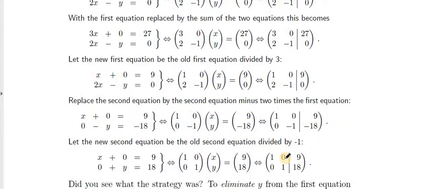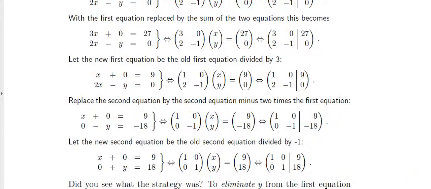You should practice or think about how you can translate back from augmented matrix to system of equations, because the augmented matrix is what you're going to work with, but the system of equations is what you want to actually solve. So again, if I have an augmented matrix of this form, remember what this means in terms of variables. This 1 here means the x, because the first column corresponds to the variable x. So this is x equals 9. Second column corresponds to the variable y, and this is y equals 18.